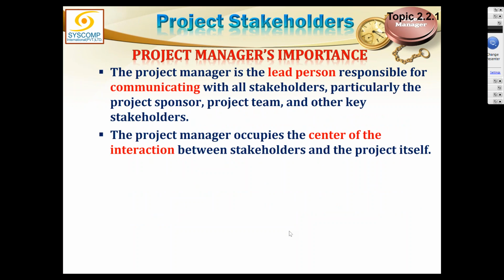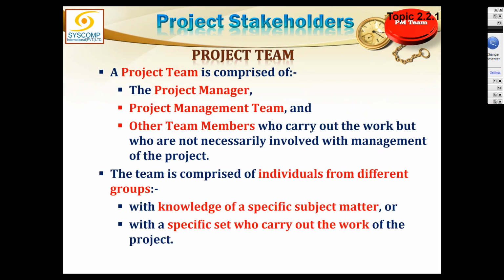And as I have already talked about the importance of this person, he is leading it. So he is communicating with anybody and everybody. He is talking to all the stakeholders. That is exactly why we said he must be very flexible. He is the center of interaction. So most of the time he is communicating with all the stakeholders, and communication must be one of his best skills.